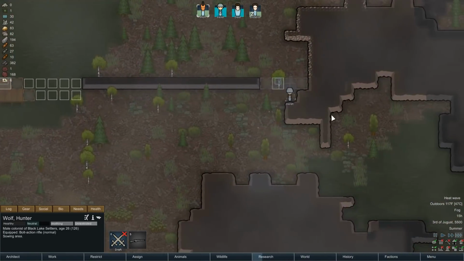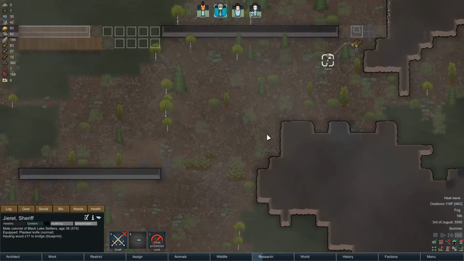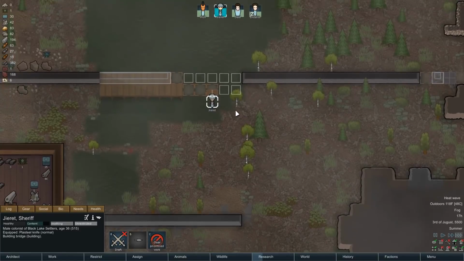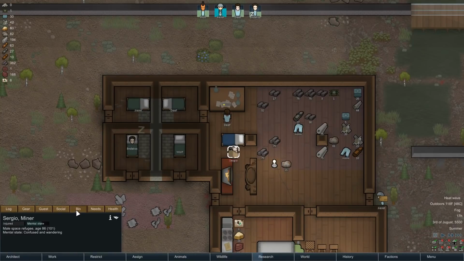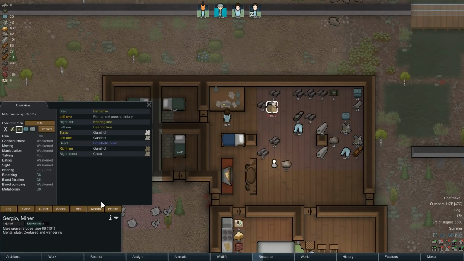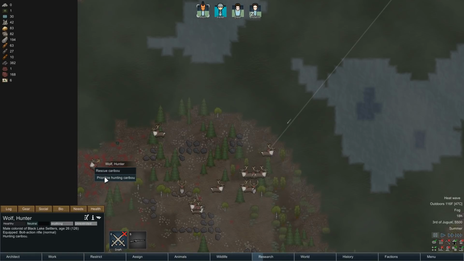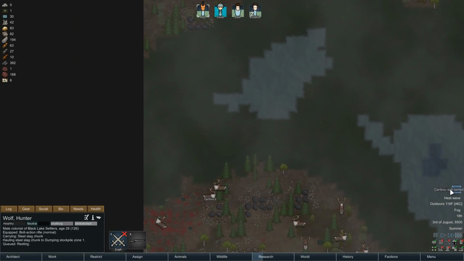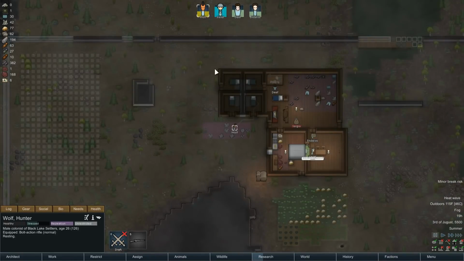Wolf is managing the farms. G-Ret's trying to get the lovely retaining wall done. And we have a demented pawn who is wandering around. He's healing up pretty good. We have a caribou that's self-tamed. That's ironic considering I've been shooting them.